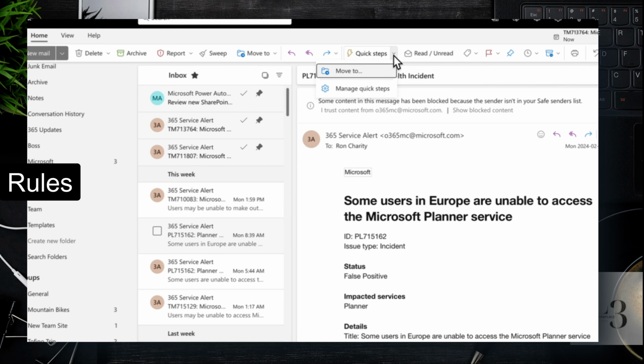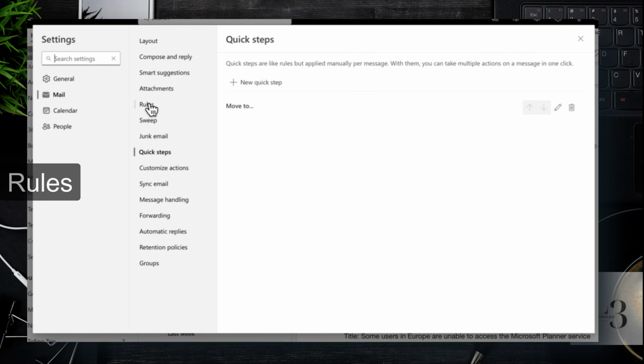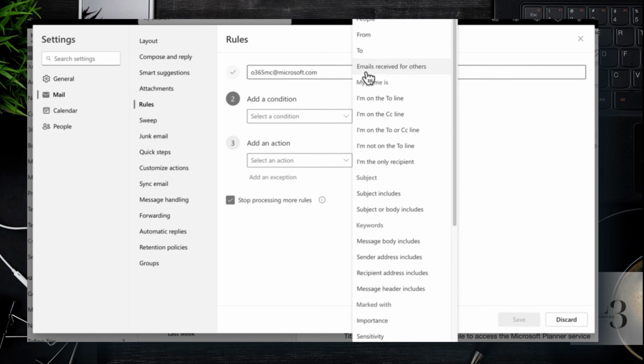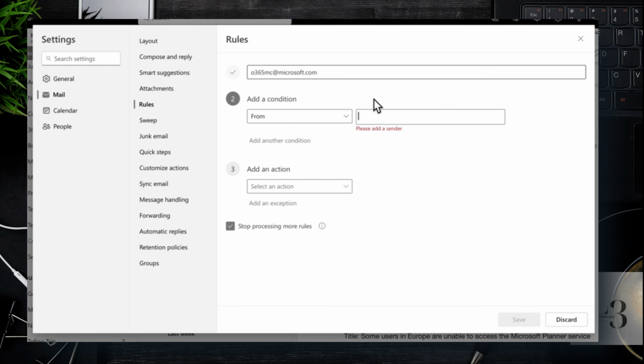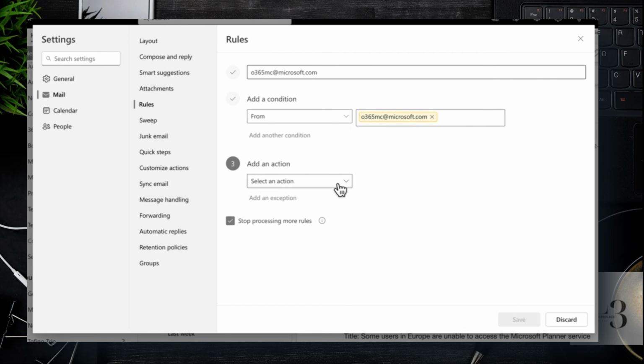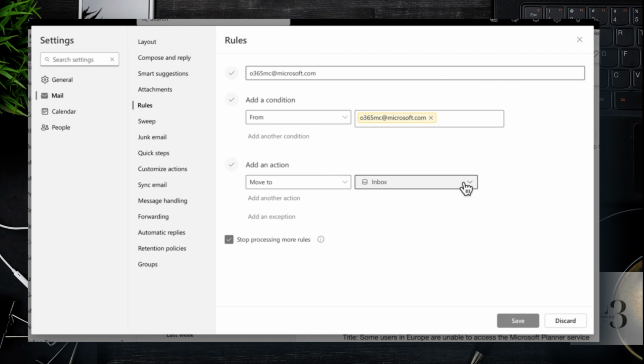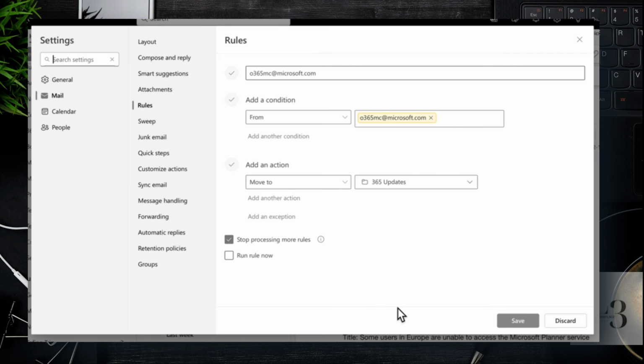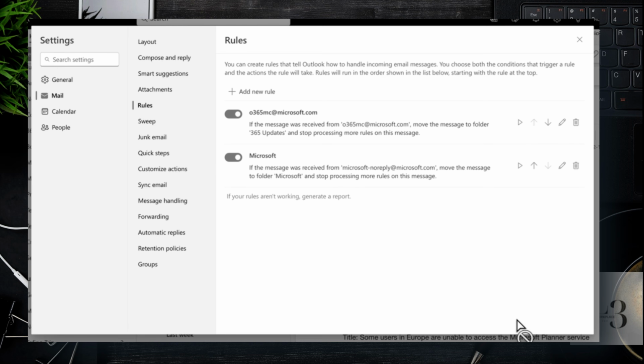Let's move on to rules. So rules can automate the movement of content. Click on Quick Steps, click on Rules. Let's create a rule that moves all that Office 365 email from my inbox to a particular folder. It's helpful information, but it's cluttering things up. So go to Move To, and select the Move to Mailbox, and then select the Office 365. And then we click Create or Save.